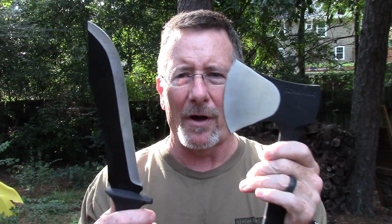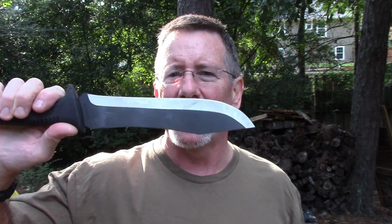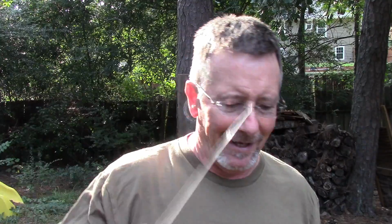Anyway, I said I was going to tell you why I thought that this combo was really, in my opinion, a no-brainer purchase. Even though this knife is not super steel, it's 3CR13 MOV steel, so definitely not the greatest steel in the world. It's a hollow grind. They're calling it a machete. I'm calling it a knife, but it is a full tang. It is very comfortable, very lightweight, so it's extremely wieldy. It's got a sharp spine on it. It's got the Schrade patented hollow grind.